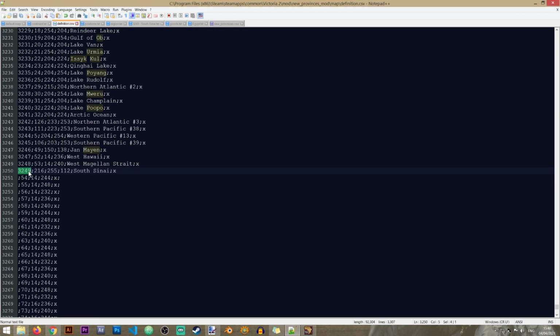Now we need the number, the ID of our new province. So as we have seen, it's this one. And now we're going to type a semicolon. Now the name that we want the game to show. So it'll be South Sinai. Now another semicolon and an X. So that takes care of the localization, and that is what the game will now know how to call the province with this number. Excellent.